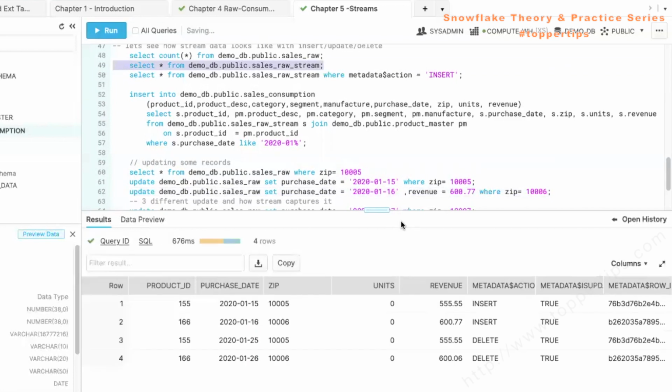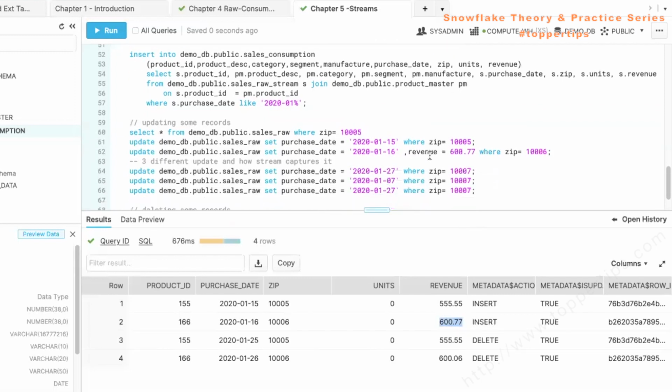You don't see an additional record, because I have not yet consumed the stream. It is capturing from the last changes to the current changes. And that is an important thing. When you are trying to apply a CDC and you have a lot of intermediate changes, and your stream has not yet triggered, obviously you would lose those intermediate changes. So make sure that you understand the CDC very appropriately.